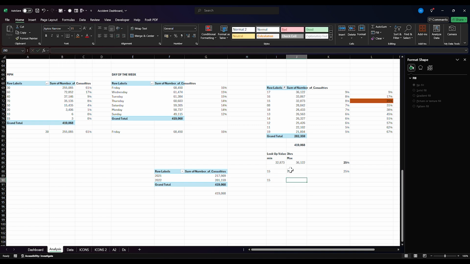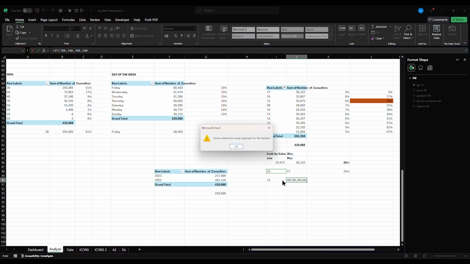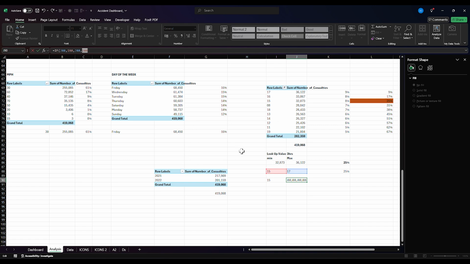Then again I'm going to say if what we have here is bigger than this, then give me the bigger value, or else bring this value.